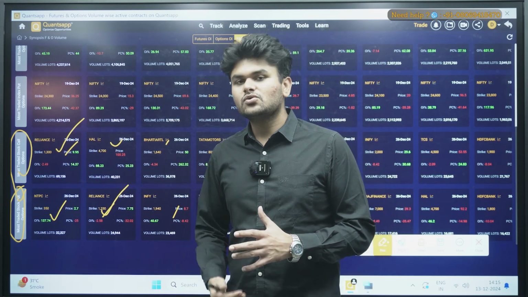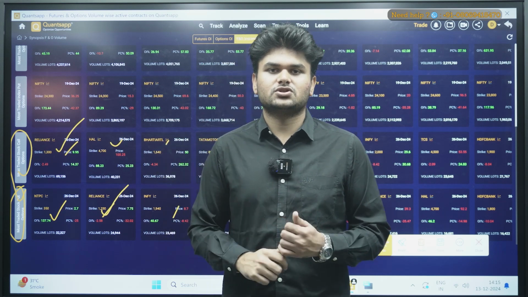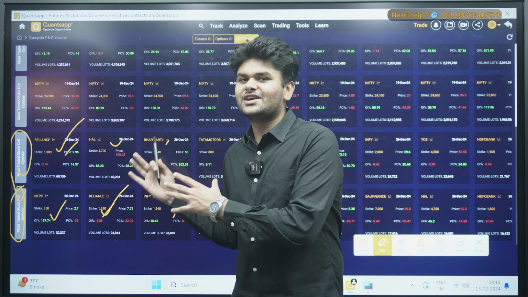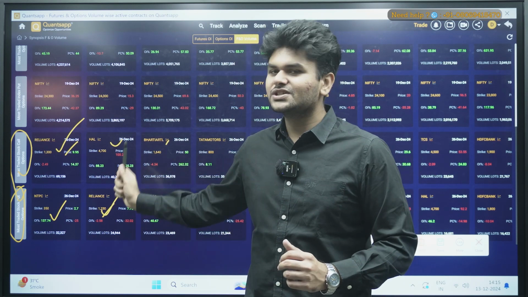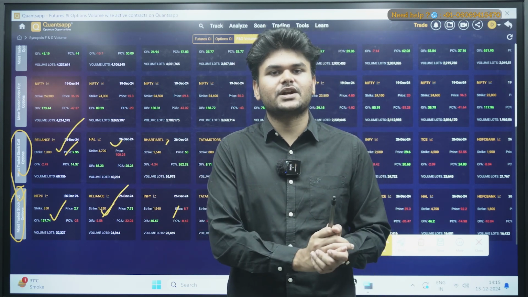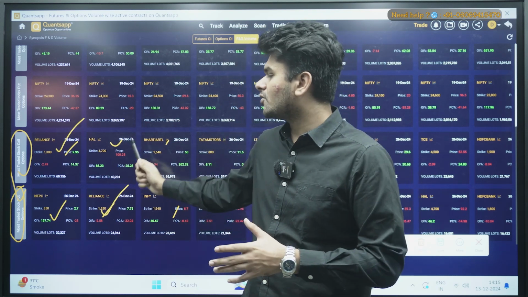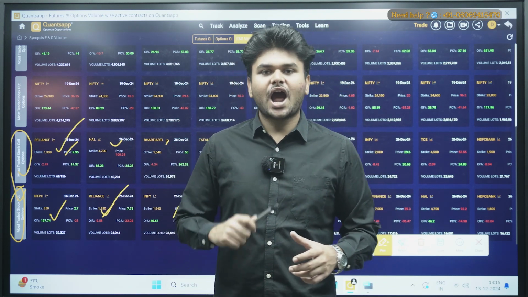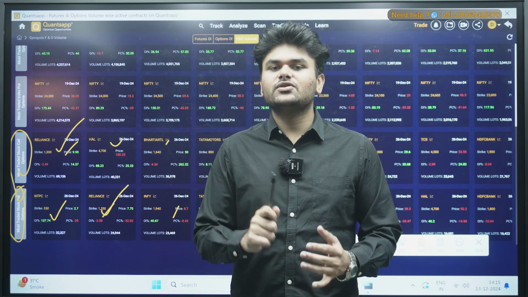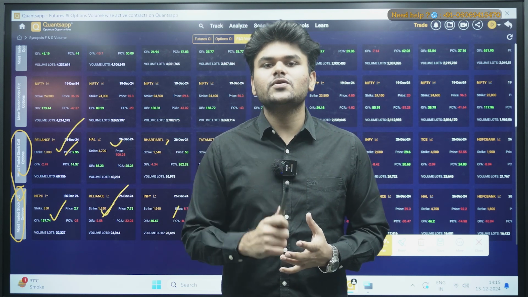So this way you can identify the FNO volume also with the help of this Synopsis tool. The tool looks small, but again it has a wide view. So you can use this tool and identify the options perspective. You can take the futures perspective and see where most of the volumes are being traded, and you can select the specific strike, the specific options, and decode a direction for yourself, right? So I hope you got the content.